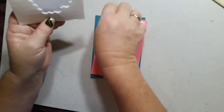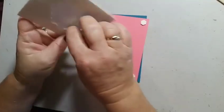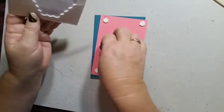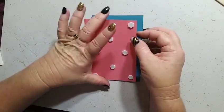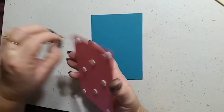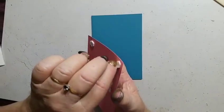And anyway, I actually met the lady that is the head of the crafting section for the CWA ladies. She ran into me at the markets one day when I had all my cards down there, and she said to me, oh, I love your cards, they're wonderful. I'm the head of the craft section with the CWA ladies, and I would love for you to come and do a demonstration on card making with the ladies.